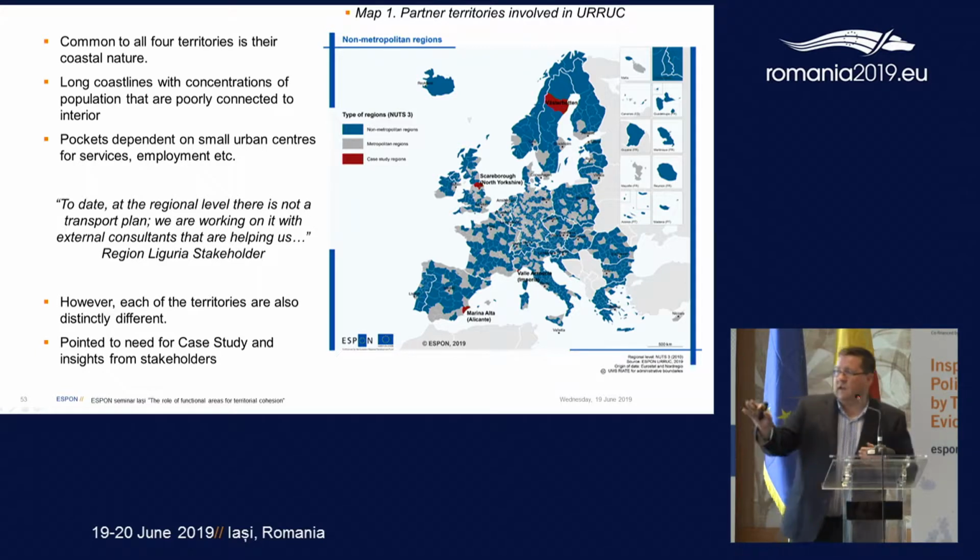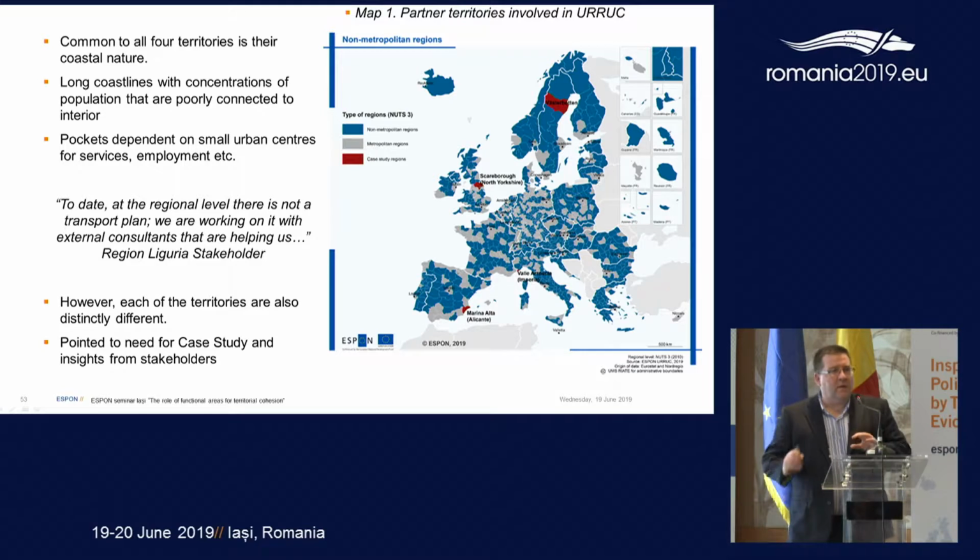To give you an example, one of our stakeholders in Italy gave the following quote, almost off the cuff: "To date, at regional level, there is not a transport plan. We're working on it with external consultants that are helping us." That was a recurring theme, where there was a lack of capacity to deliver planning, and a lack of understanding of what the challenges were for these non-metropolitan regions.